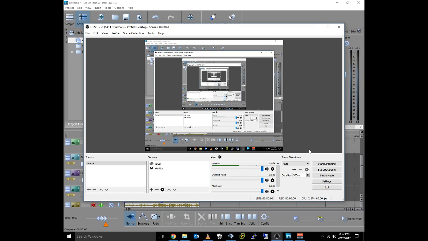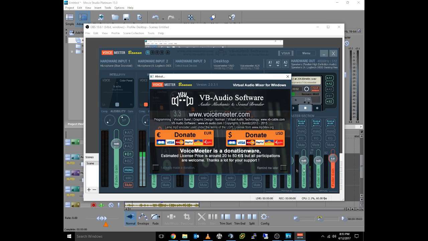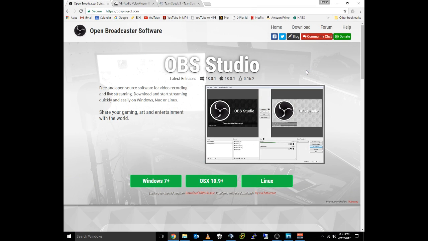Now we've got simple game capture with multiple audio tracks isolated so that you can adjust them accordingly later on in post, so that you can produce the best video possible for free using open source software and donationware. And I do want to emphasize donating, because this program is so powerful. So if you really like it, donate to VB Audio. They are doing some really incredible work. And by the same token, donate to Open Broadcaster. You've got a donate button here.